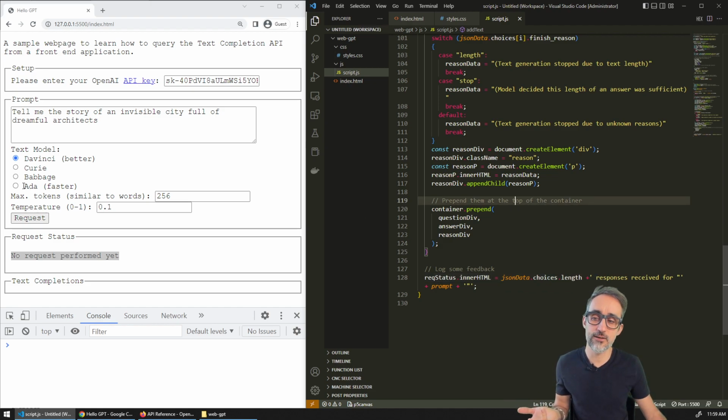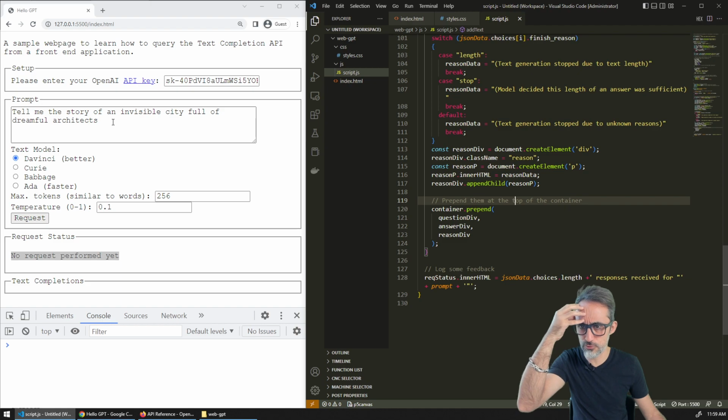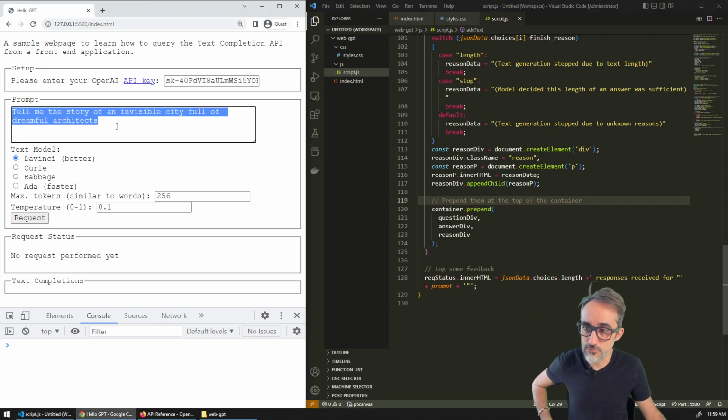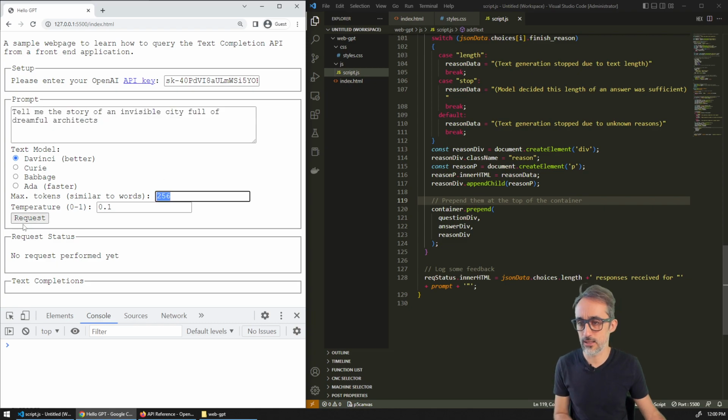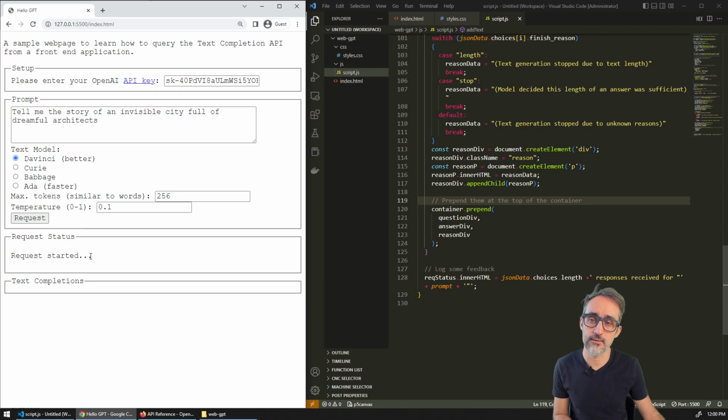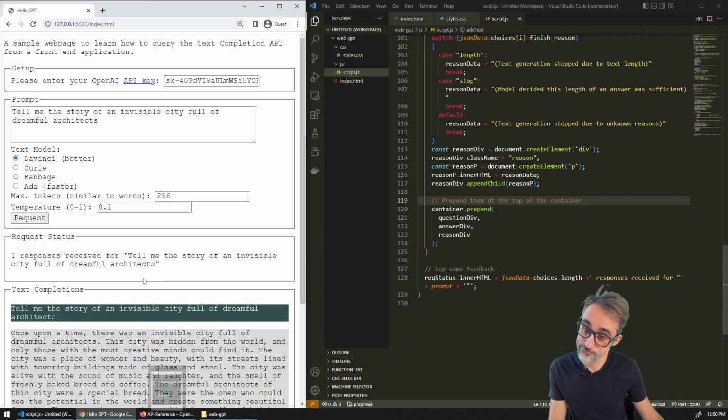So what you can see now, for example, is that I'm going to do an invisible city full of dreamful architects. I'm going to ask for a request, a long one, and it's going to take some time. Request has started here, and then we're going to get some completions. It takes some time.